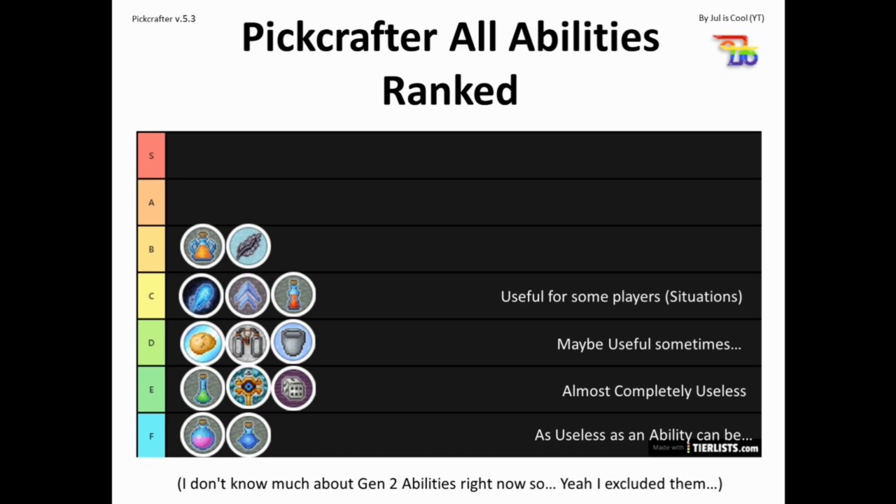I mean, some players would say this is a D or even an E ability because it's only good for anvil farming, but I'm a player that tries to get the highest anvil in the game and I'm competing with some other guys, so I definitely need this ability and I love getting my anvil ridiculously high, so for me this ability is useful. So yeah, generally useful abilities.